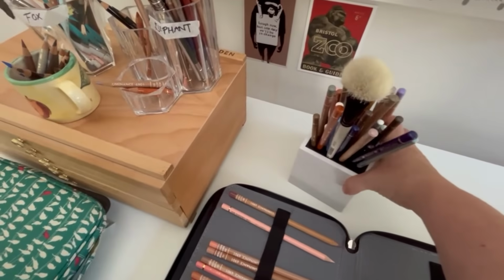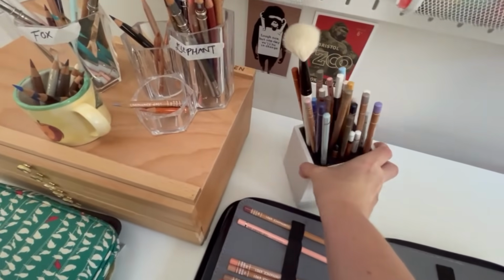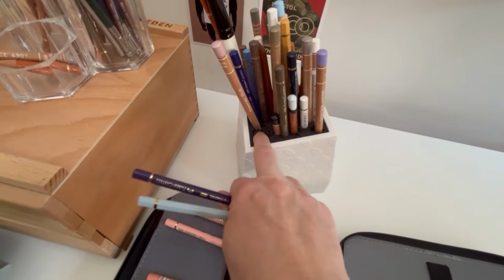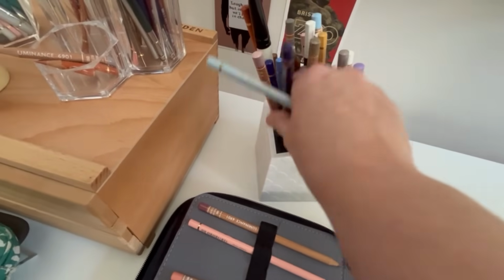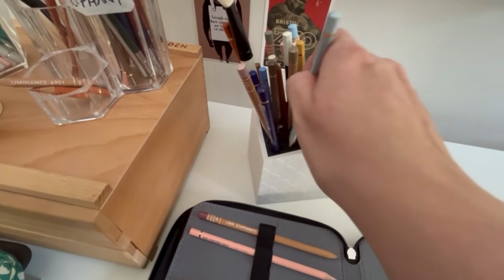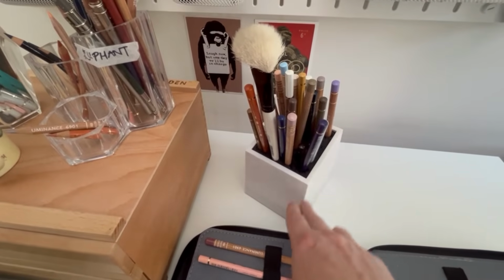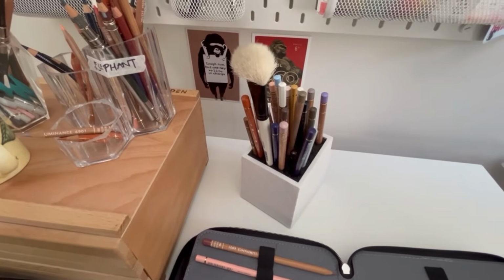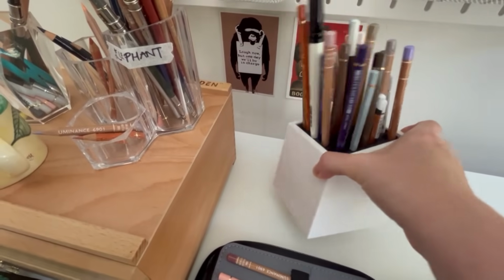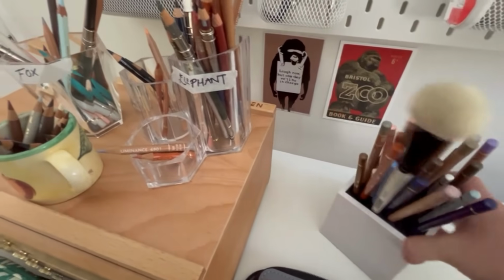This is my Derwent pencil buddy, which I use on the project that I'm currently working on. There's no point me talking too much about this guy because he's been discontinued, but it has bristles in there that you can store your pencils without stabbing yourself. It's a shame you can't get hold of them no more. I think I paid £60 on Amazon for it back in the day. It's obscene considering it was £10 when it came out. But I just really wanted to get one because it looks so good, and it really is. I would love to have 2 of these.